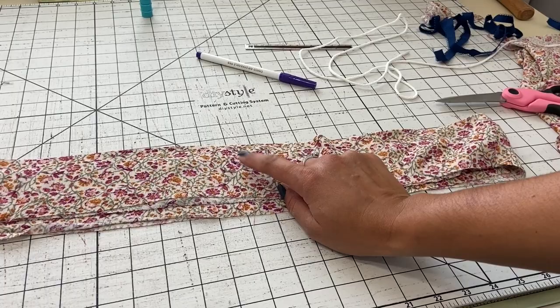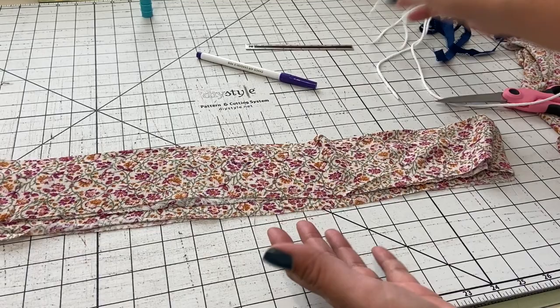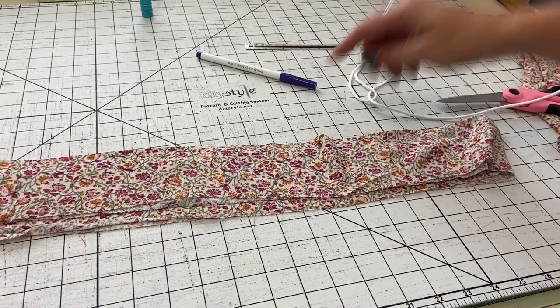I can make a little tiny buttonhole the size of my drawstring, or grommets, if you want to use grommets, or if you want to skip this step and just go ahead and put elastic on there and just fake a drawstring, you can also do that. And that might be a little bit easier for some of us who are not comfortable with a buttonhole. So I'm going to actually pretend my drawstring is on there, and I'm going to actually use three different elastics on my casings, and I'm going to skip my drawstring piece.